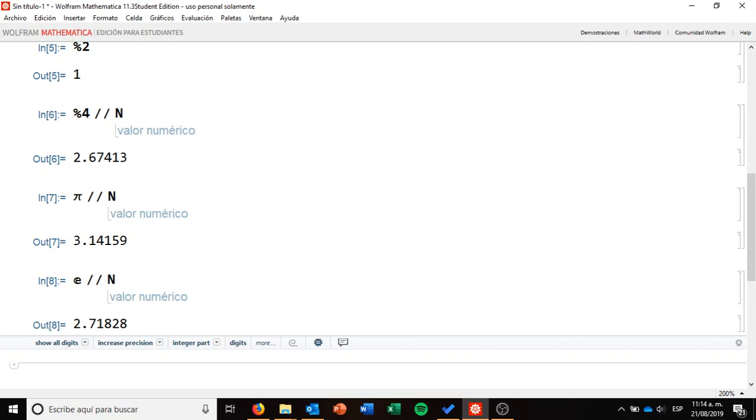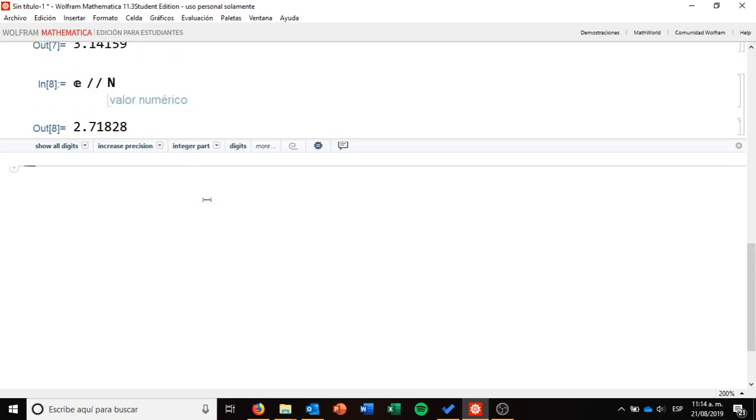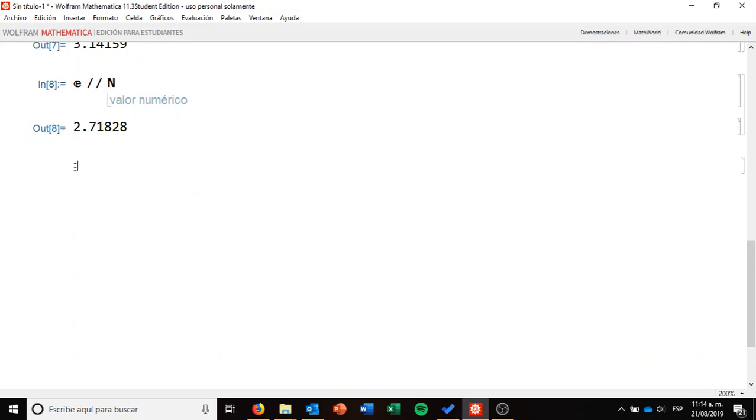Let's imagine that what you want to do is to introduce a summation. Again, you can use Escape. Another shortcut is to write sumt. As you can see, this sumt is nothing but a summation. You press Escape again, and the only thing you need to do to use this summation is fill it out. For example, I want the summation when i goes from 1 to, let's say, infinity. So I press Escape again, and just as when I introduce pi and e, I'm going to write inf for infinity. I press Escape again, and I have from 1 to infinity.